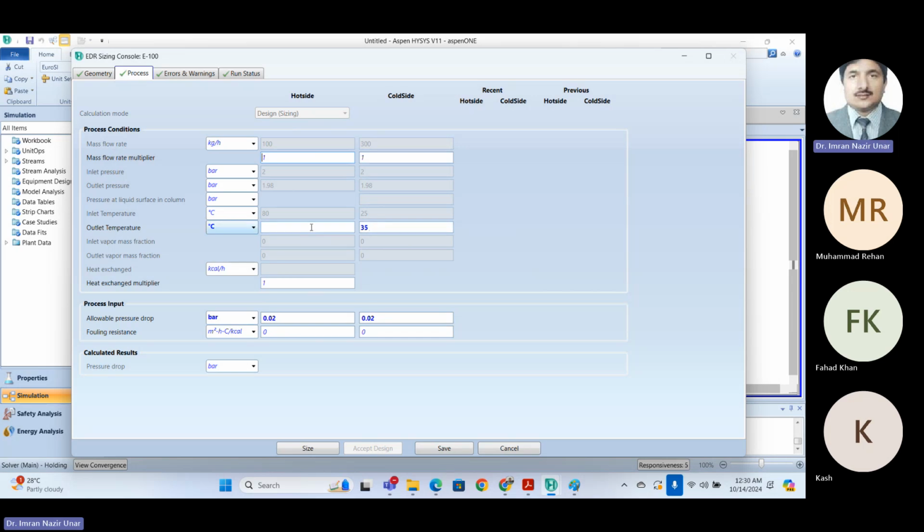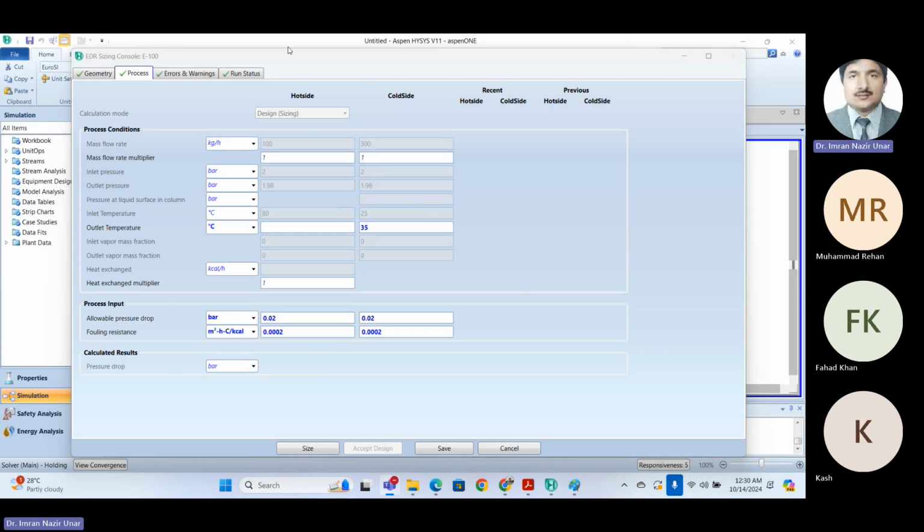Do not give both outlet temperatures; you have to keep one temperature empty. Anyway, allowable pressure drop, we have given this, and fouling is 0 by default, but if you want to put some value, for example 0.002, fouling is the heat loss due to pitting corrosion or corrosion, foul.